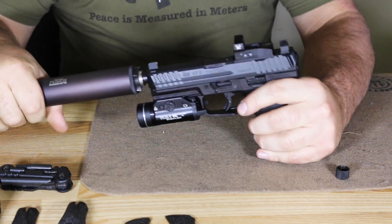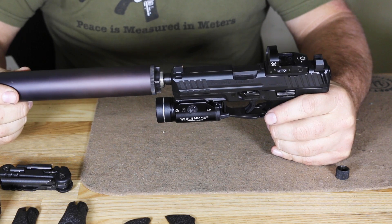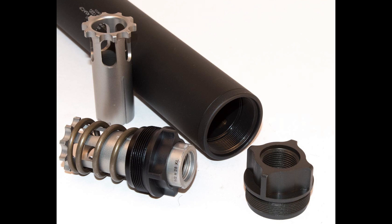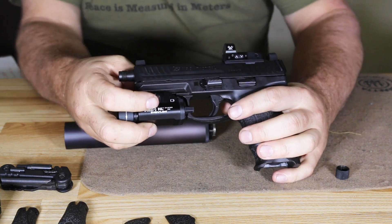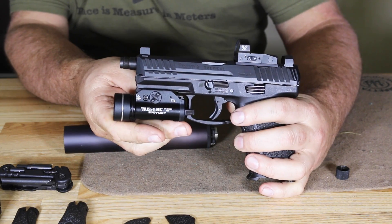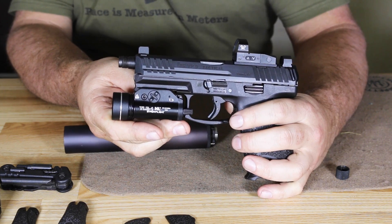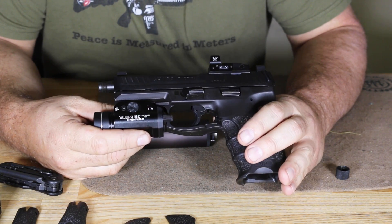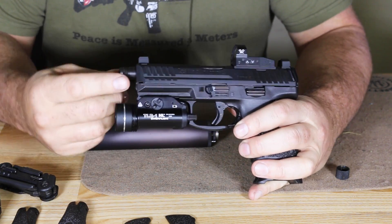The barrel on here is what makes these guns really famous. Let me remove the suppressor — I have my Silencer Co. Octane on here, one of my chosen suppressors for 9mm. This does have a left-hand thread on it; it would be nice if they made a 1/2x28, which would be more compatible. The barrel is cannon-grade cold hammer forged steel with polygon rifling, and has been tested up to 90,000 rounds — an absolutely incredible amount of testing, which is what you would expect from H&K. We do have the threaded barrel as you can see.